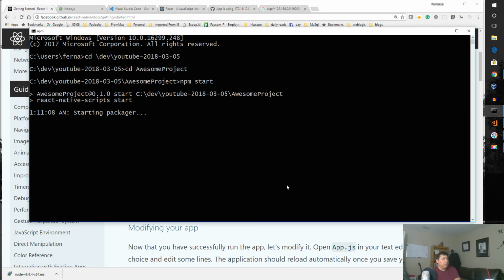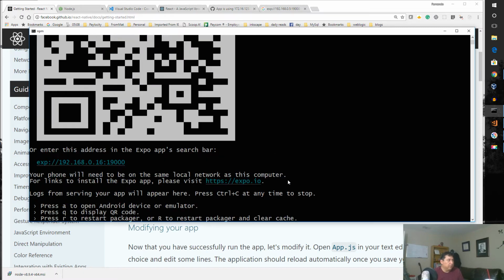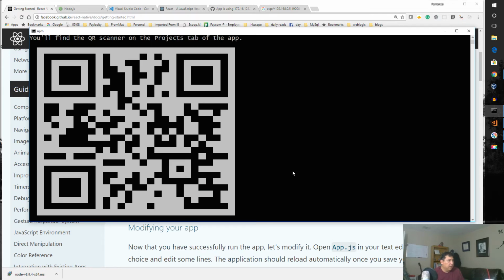Hopefully this will make it work. Okay, so let's see. Let's try it again. Let's try this QR code. Try again. Oh, it gives me a different message now.